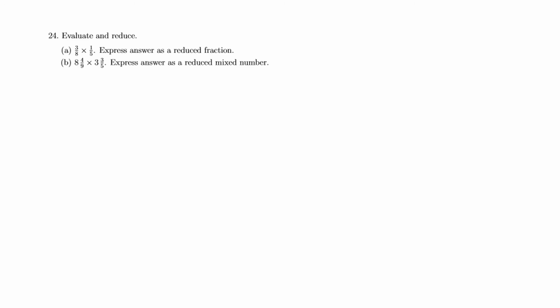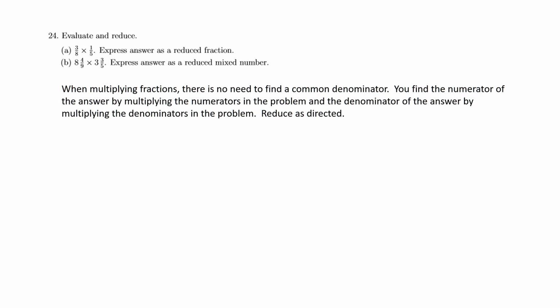Multiplying. The nice thing about multiplying is we could get a common denominator, but we do not have to. Okay, so when you're going to multiply these fractions, you multiply the numerators together to get your new numerator, multiply the denominators together to get your new denominator, and then you reduce. So 3/8 and 1/5, I don't have to rewrite those. I just end up with larger numbers to have to deal with and reduce if I did. So when I multiply the numerators, I get 3, and the denominators I get 40, and that does not reduce.